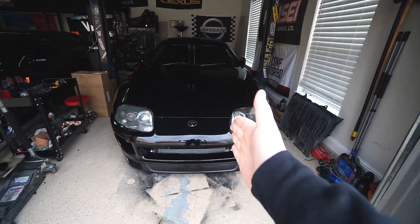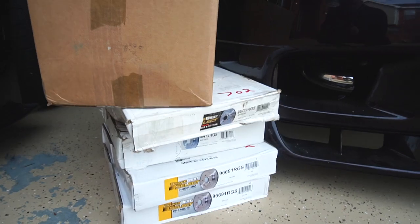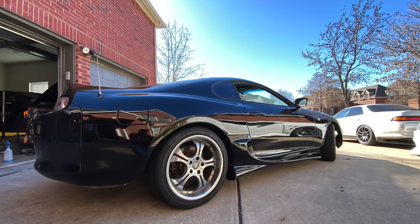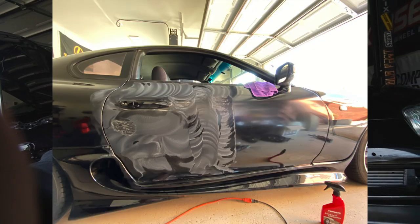We're in a really good spot right now. The car runs, makes good power, but brakes are terrible. We have got some more restoration to do on the Supra. A big part of buying this car was the intention of really fixing it, bringing it back to life, making it look nice. When we got it, it had ugly wheels, ugly body kit, no wing - it was in bad condition, paint was terrible. Now we've boosted it, made the outside look pretty good. Still needs paint, still needs wheels. It's got all new suspension, but now one of the biggest things, aside from fixing the interior with the steering wheel, is the brakes.